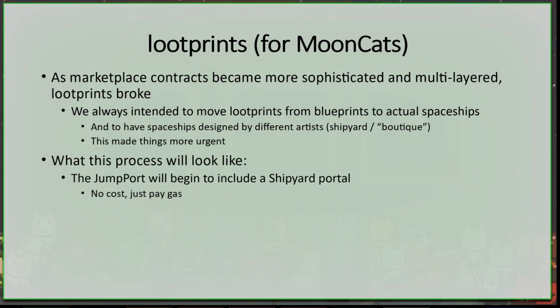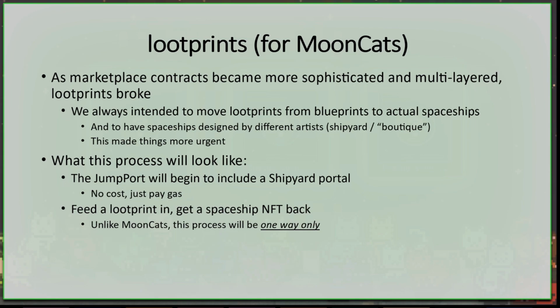And so we do want to give people a little bit of a feeling of what this process will look like, which is the jump port, which is our staking contract, as well as our portals out to different layer 2 networks and experiences and ecosystems. The jump port will begin to include a shipyard portal. There will be no cost to convert your loot print in the same way that there is no cost to wrap a MoonCat. You just pay gas. And it'll be a simple process. Feed a loot print in, get a spaceship back.